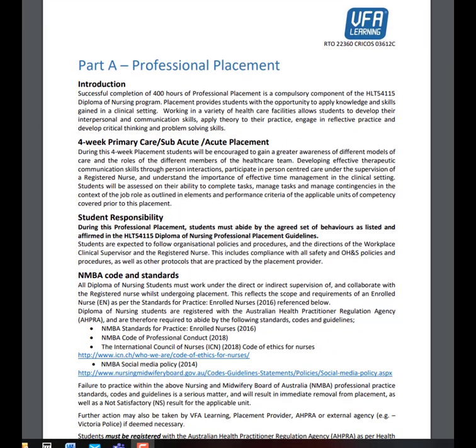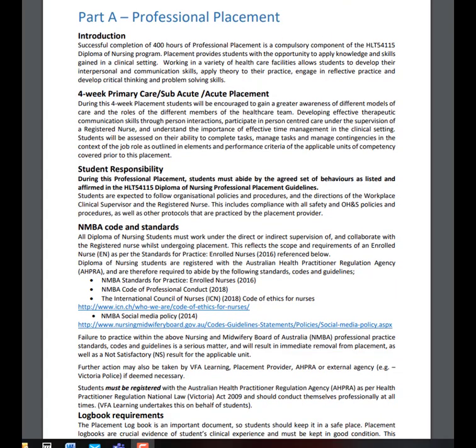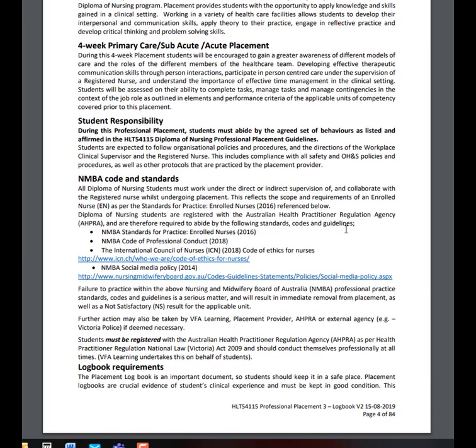Part A is a summary of the professional placement details. There'll be a short summary on which particular placement it is. As you can see here, this is the subacute and acute one. And then there'll be a summary about the professional placement guidelines, all of which each student has already signed to say that they will work in accordance with the professional placement guidelines, and you will receive a photocopy of your signed guidelines before you go out on placement.